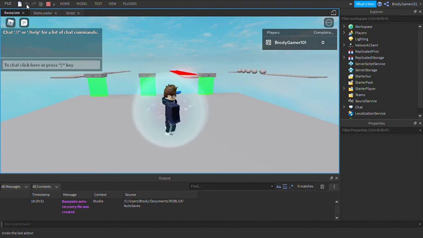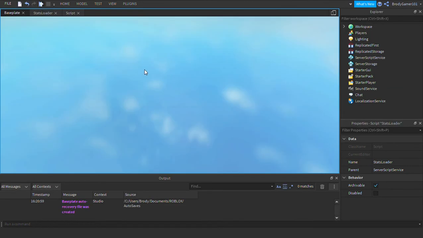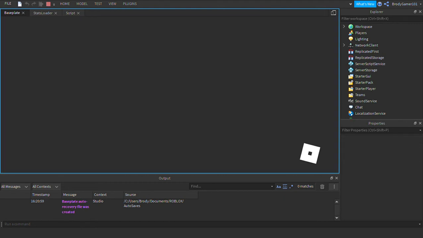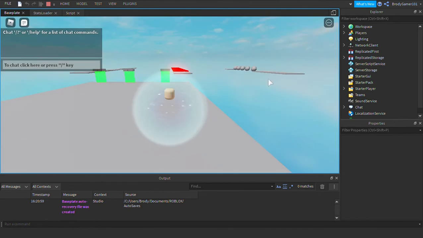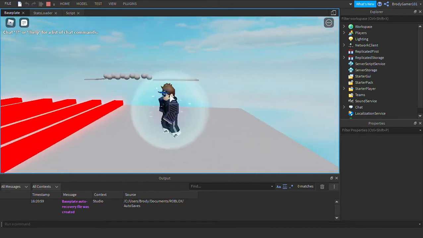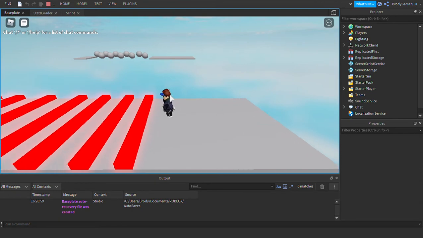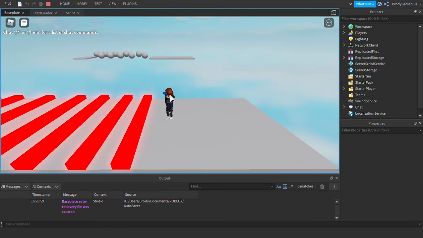If you want to fix that, then change completed obbies to be just obbies. Once we do that, we can change that in the script, and it'll be a lot easier. But I'm going to change it to obby so it doesn't get cut off like that. See, now it just says obbies. Now if I were to come over here to obby 2, you see I have to finish this parkour thing, but the script does work.